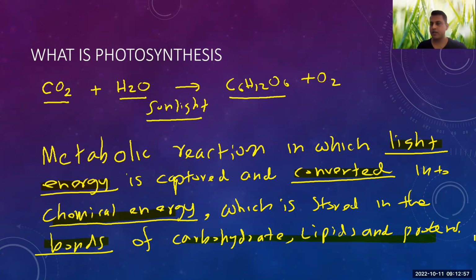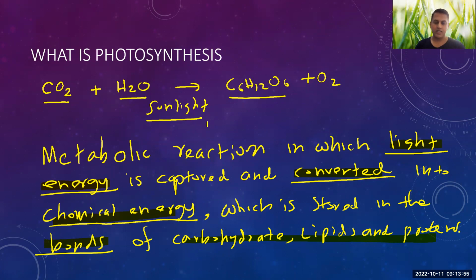Because there is a structured question at the end in the past papers, not in the new syllabus, in the old syllabus, and it is asked directly, what is photosynthesis? When a student writes, it is a reaction between carbon dioxide and water, and then glucose is produced and oxygen is also produced, and this needs sunlight, that definition is completely out of the resource book definition. The student cannot get the marks, because the examiner, the reviewer, will completely rely on this marking scheme. If it is something out of the marking scheme, the examiner will not bother to give marks because it is not in the marking scheme. So the examiner is on the safe side, but the student is not. So we have to always follow certain things, definitions according to the resource book, right?